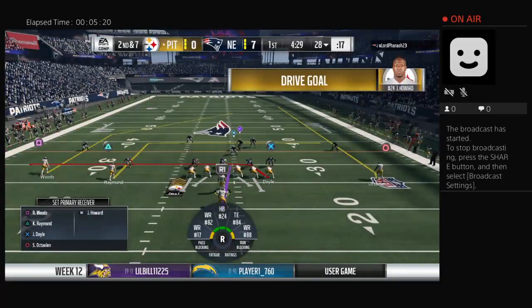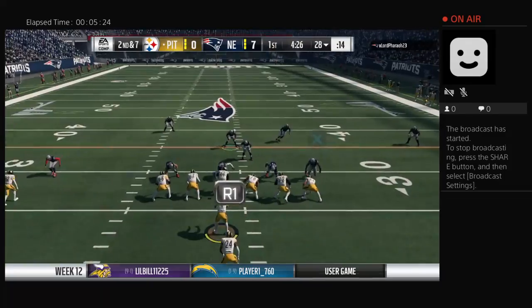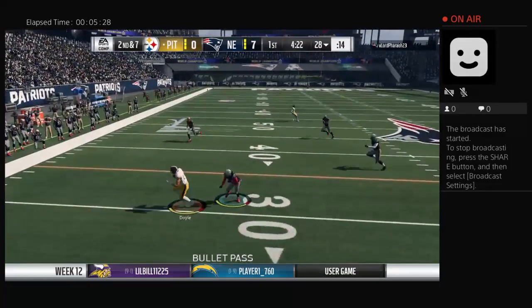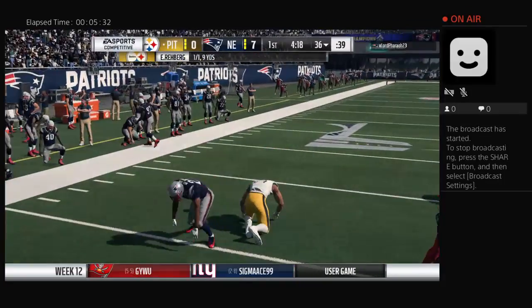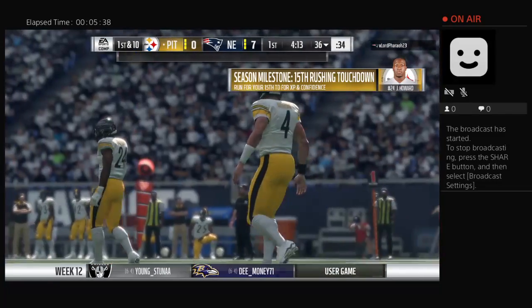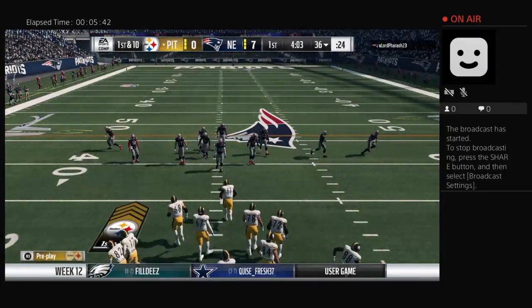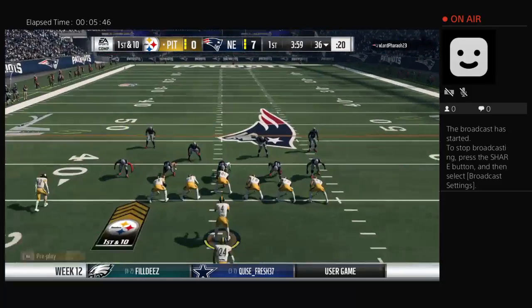Green 39. Green 39. Here we go. Now they'll throw here out of the gun. Throw left side complete. It's Doyle. It's a 9-yard gain, and it keeps the drive moving. Many different ways to create space, but on that play, he did it with that big, wide body of his. Didn't get a whole lot of yardage on the play, but it did what it was supposed to. Pick up a first down. Here we go.